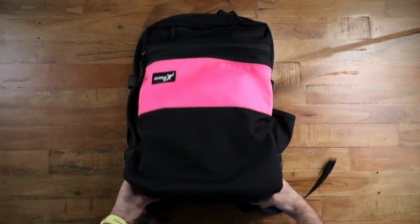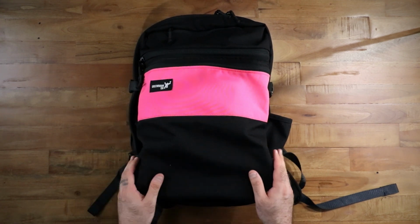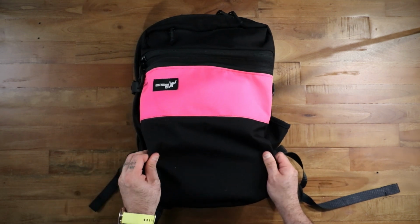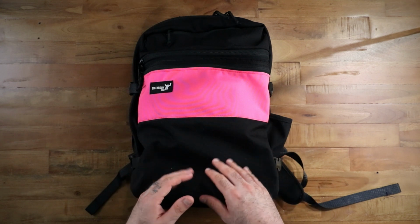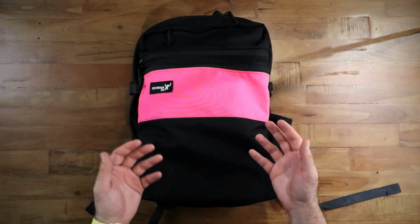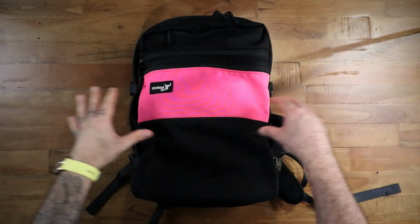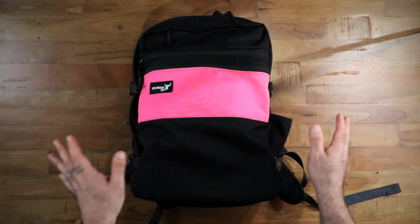This bag is a great bag, and I'm gonna start with that. It's literally a great bag. This bag can be bought in many different styles, many different shapes. It's actually fully customizable. Their website has something called a Wildcard picker, and basically what that is, you can customize each panel of the bag, different pockets, different strap locations, different types of straps, all kinds of stuff you can do.